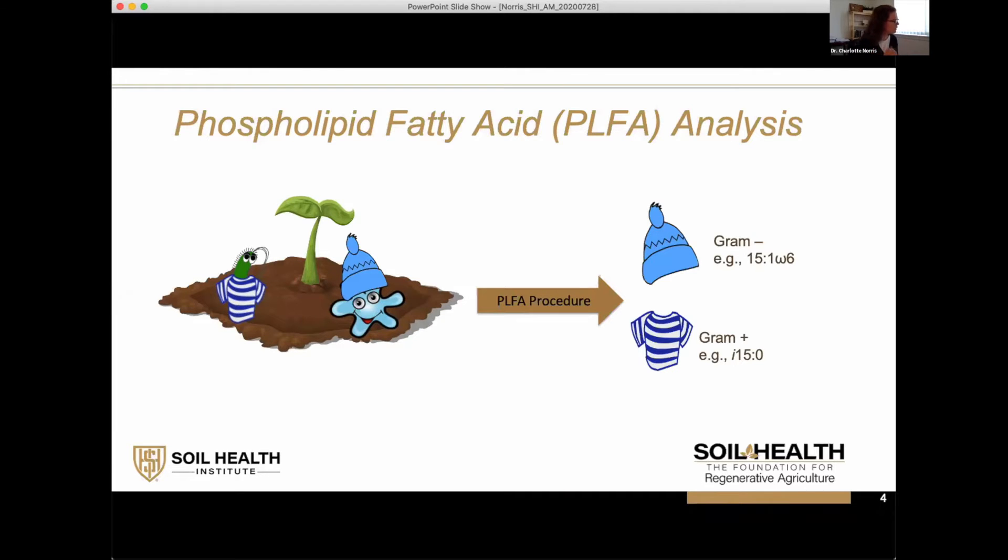They're part of the cytoplasmic membrane. They vary in their structure, and if the microbial community is not present, then you won't be able to extract these biomarkers. These different clothes indicate an active community that's present. When you do the procedure and extract these biomarkers, you get different chemistries associated with that.